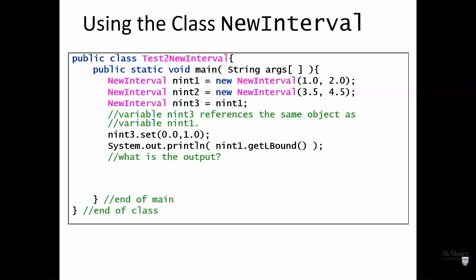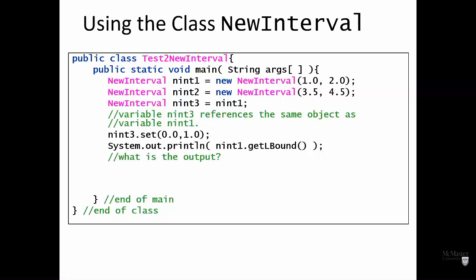Yeah, it's written here in the comment, right? Variable NN3 references the same object as variable NN1. Remember, you don't define any new declaration in the memory if you don't use that new reserved word, right? So by just doing this, both are pointing to the same object in memory. But it's like having 2 pointers to the same variable. We had this example in C before, right? If you change the value that one of the pointers is pointing to, you are changing also the other value that the pointer is pointing to because they are pointing to the same place, right? That means it will be 0.